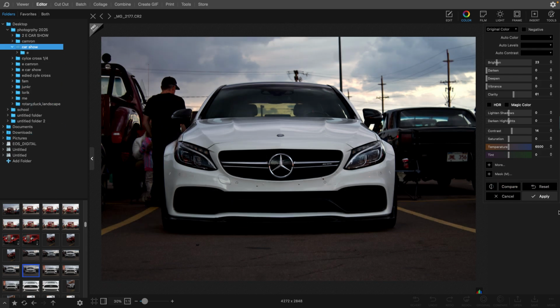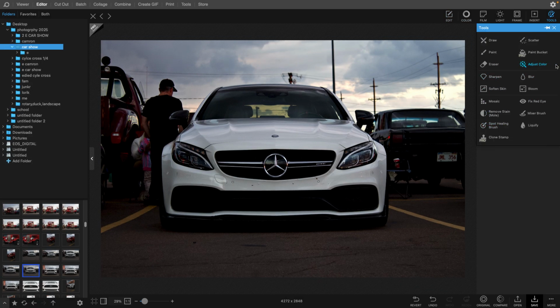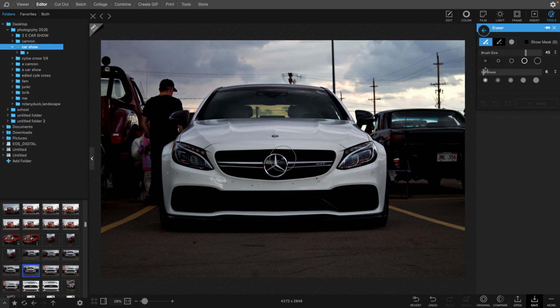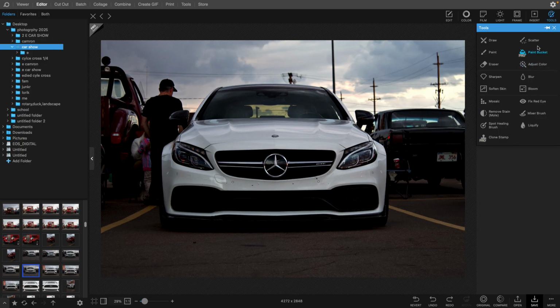We have people in the background. Sometimes we're able to remove them, but I don't know if we'll be able to do that with these people. Let's see, magic eraser. Whoops, sorry, that's not the right eraser. I think it's fix. No, spot heal and brush.